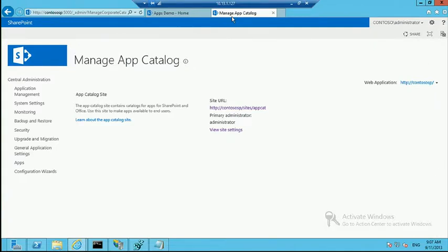Okay, so I think that's a several-part question, so let me just make sure I've got it right first. The first one was, did I have to create a new zone in DNS, and could I have used the existing zone? So I didn't have to create a new zone in DNS, strictly.